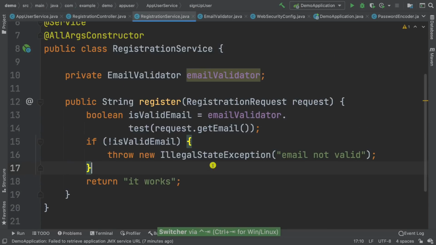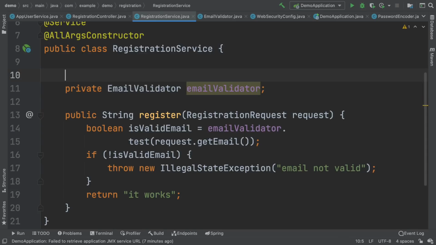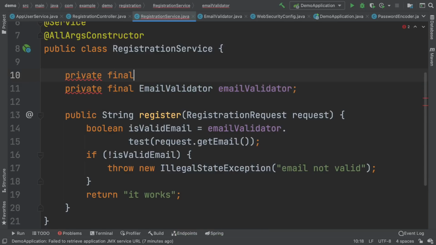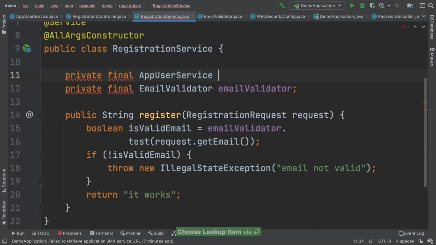Now let's go back to register, so register, and instead of saying returns, or actually it works, we want to basically inject. So here let's say private, and this should be final, and final, and then app user and then service. There we go.